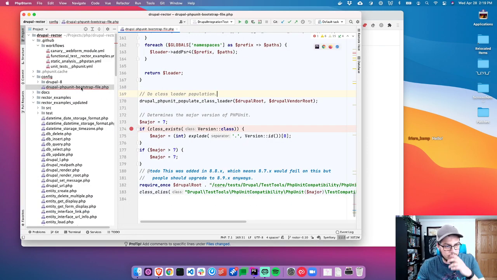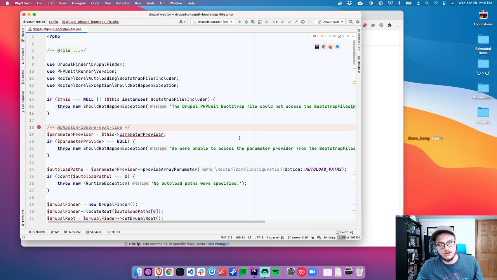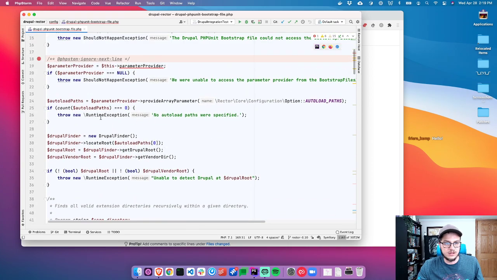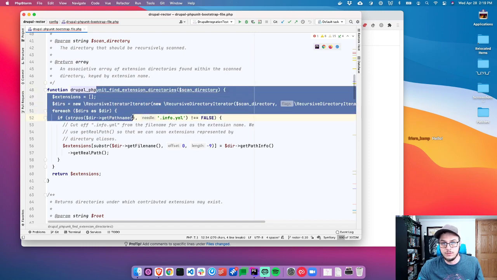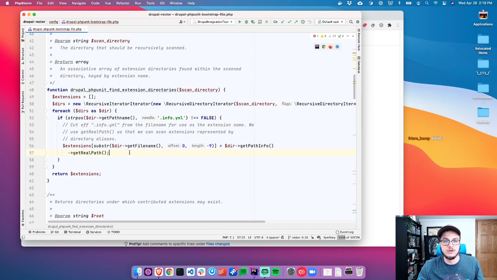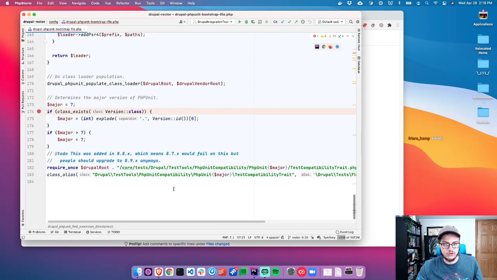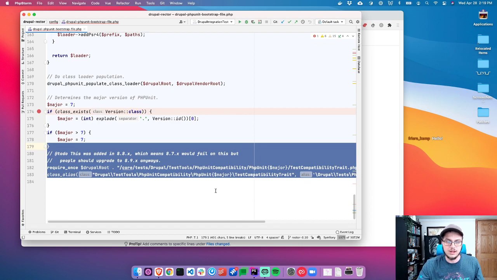So it's about this Drupal PHPUnit Bootstrap file, and if you watch a few of the previous streams, you'll know that it's like, oh my goodness. What this does is it finds Drupal, copies from Drupal's PHPUnit Bootstrap, and builds all the names for tests. It then also handles this funky little test compatibility trait that allows Drupal to basically support PHPUnit 6 to 9.